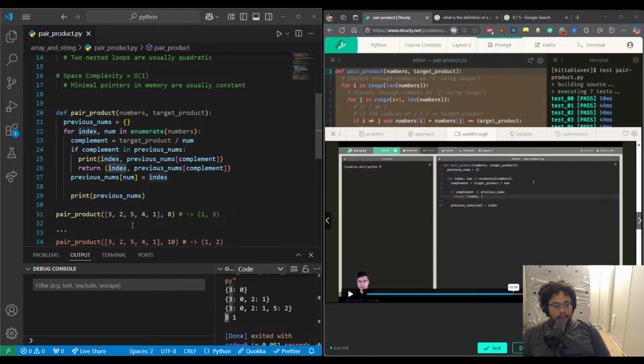The index would be 3, so it's 0, 1, 2, 3. So it's 4. We're at the 4. Okay. And then we go to the previous complement, and we go back to where the complement was, which was the index of it, which is 1, which is 4. And okay. I'm like, what?